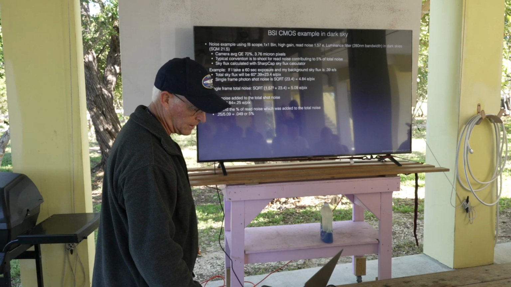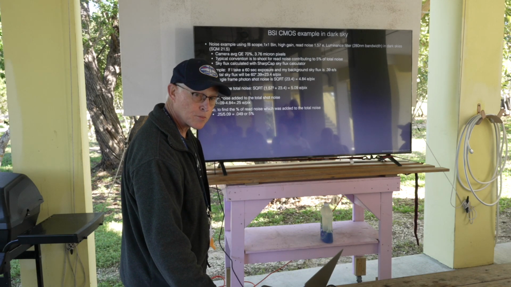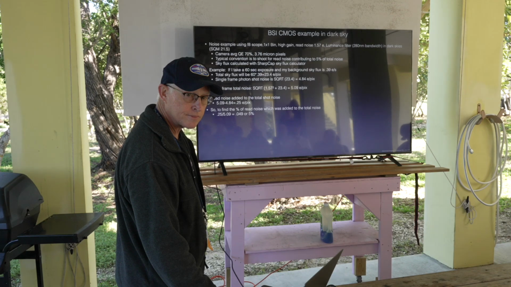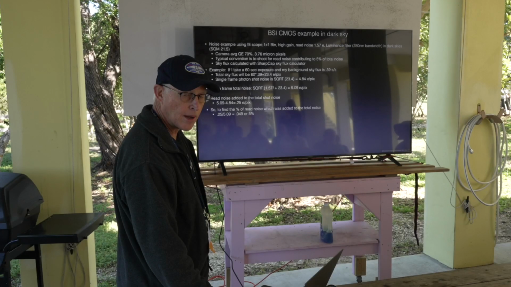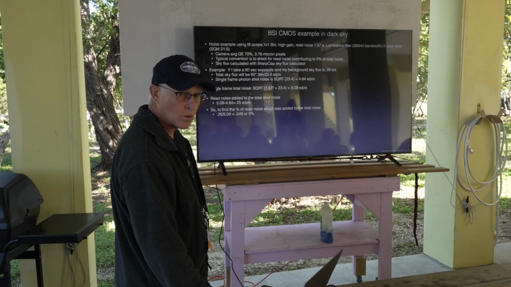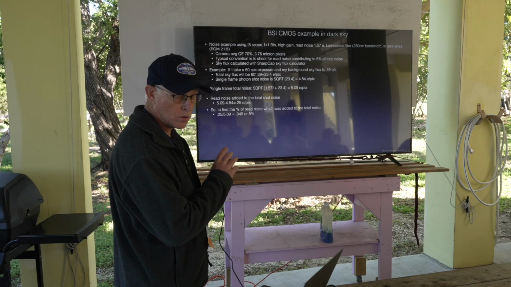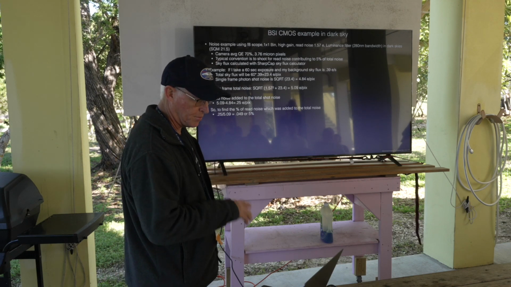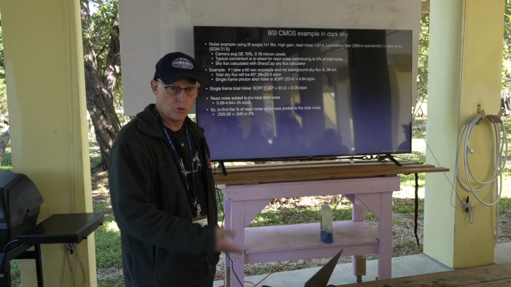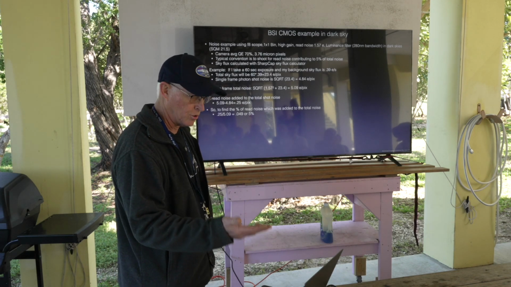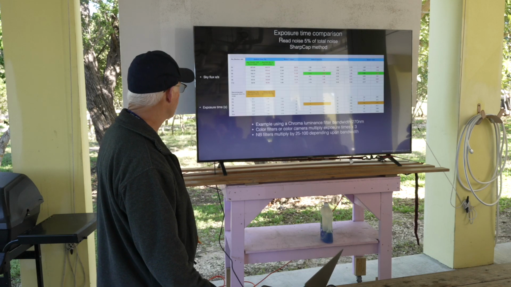When you're talking your 30-second, 60-second subs, are you speaking from the general experience, the vast majority of us, in urban or suburban? Absolutely, yeah. Bortle 5, 6 environments. And still narrowband? Narrowband's a little different. This is more like RGB type stuff. But you will find when you do these calculations yourself, you're going to have very, very short exposure times. No, that's what I find too.